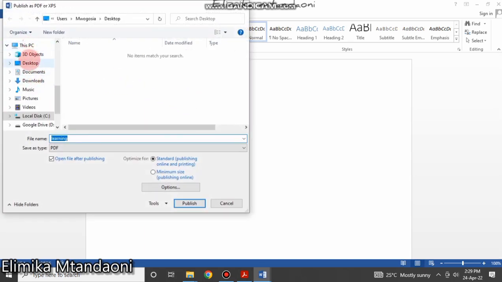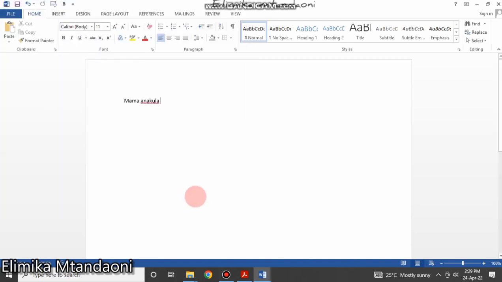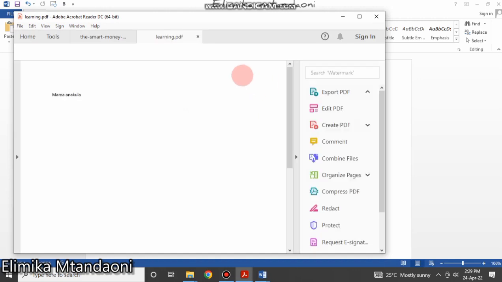You save it on the desktop and click publish. Now your document is saved as a PDF file. You see this is a PDF file that has opened.